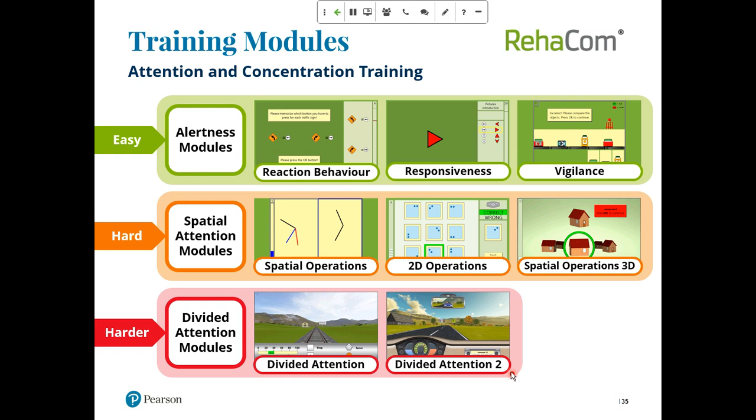As you can see, you have to regulate your speed in accordance with posted speed signs. And you may also find that there's a cop car in your rearview mirror, and you need to decide whether you need to go slower in order to comply with posted speed, or whether you need to go faster because you're going too slowly. So the question is, can you take into account those different features in your visual environment and monitor your performance? This, by the way, is one of the more popular tasks in Germany.